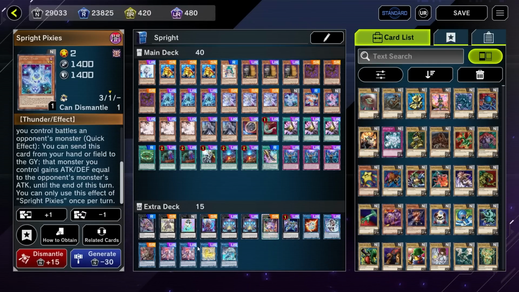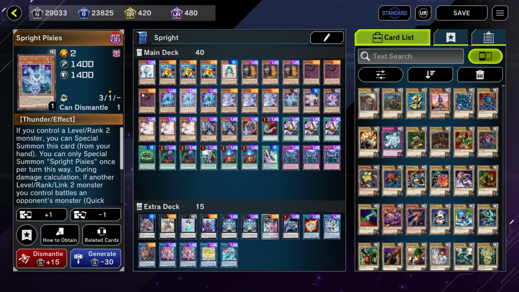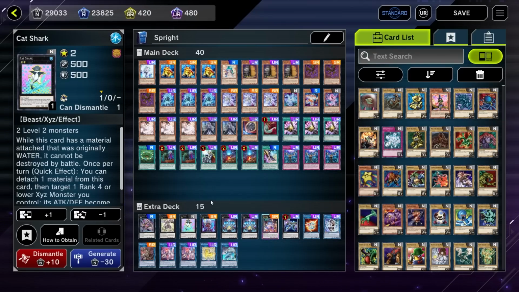But it's not that the Daigusto Phoenix was bad. I think the Cat Shark is just a little bit more consistent. The Daigusto Phoenix OTK kind of relies on your opponent having a monster to make your Daigusto Phoenix big with the Pixies, but Cat Shark OTK you can just do into an open board. So I slightly prefer it for that reason, but I don't think Daigusto Phoenix is significantly worse or anything like that.